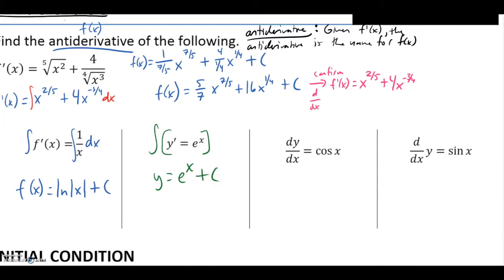and plus c. Looking at dy dx equals cosine of x will give us y being equal to, and think, what function had a derivative that was cosine? That should get us back to sine of x, plus c. And finally, the derivative with respect to x of y being equal to sine of x. We'll integrate both sides of this, and we'll get back to y equals, and make sure you pay attention on this one. We're integrating the positive sine of x. What function had a derivative that was positive sine of x? That would have to be negative cosine of x plus c.